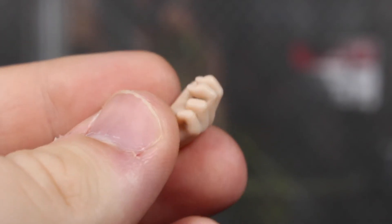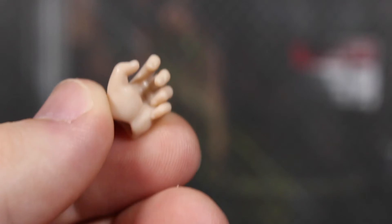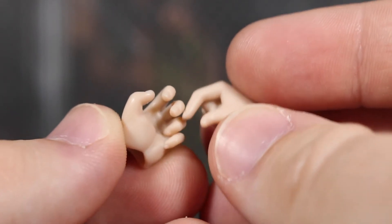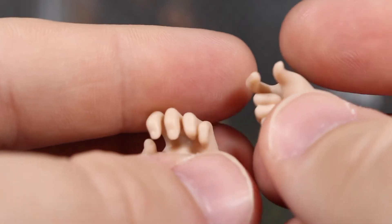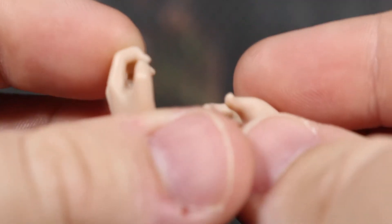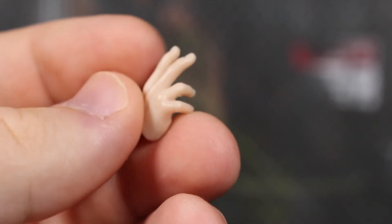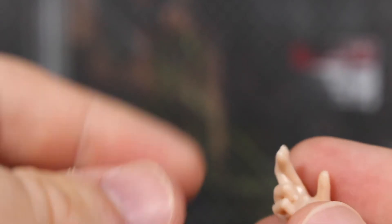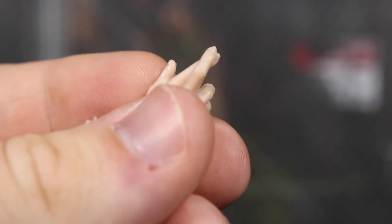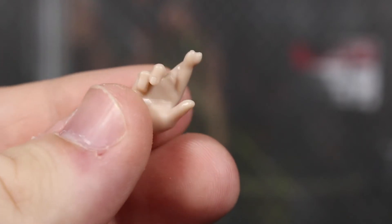We also have two different types of hands. One is a grabbing hand which can be used to grab his blindfold — it has a nice clenching motion with some fingers sculpted onto the palm. Another hand with the index finger and thumb extended could also be used for grabbing. Let me know down in the comments if this is also a cursed technique hand — I really need to watch the show again. We have another hand for one of his moves towards the end of the season — that was an awesome scene. Then we have one more which I believe is the infinity technique, with crossed fingers — school me please, but it looks awesome.